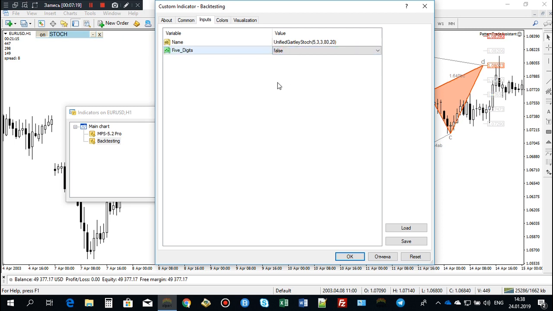Also, if you are going to backtest stocks, commodities, cryptos and other financial assets, this also should be false. It only makes sense to be true for Forex 5-digit brokers. Okay, 5 digits are those that have 5 digits for euro-dollar and other dollar pairs, and 3 digits for yen pairs. Mine is 5 digits, that's why it is true.